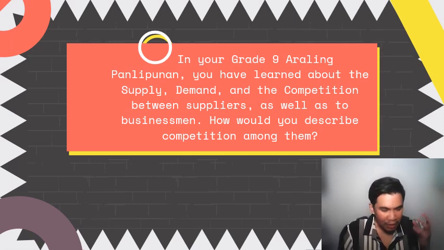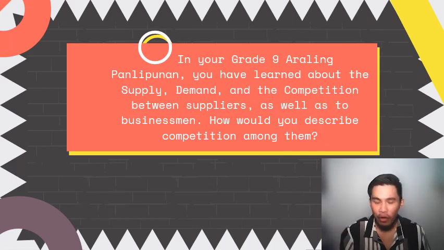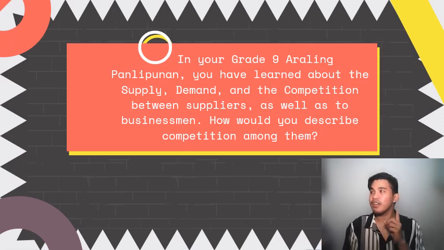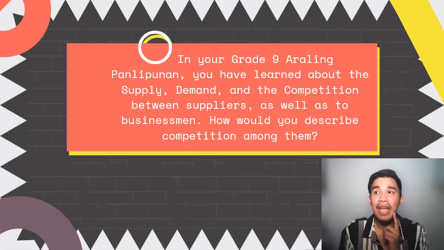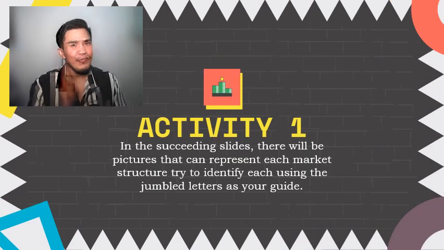And of course, what's the relationship of this competition to our topic about the market structures? Of course, we are talking about here businessmen. Okay? The number of businessmen, of course, if there are businessmen, a lot of businessmen, then there could be a lot of, or the essence of competition is really there. But there could also be instances na isa lang ang businessman or isa lang ka tigbaligya, ang nagabaligya in a certain product or service. Alam niyo ba yan? So, isa yan sa mga pag-aaralan natin sa ating lesson for today about the market structure.